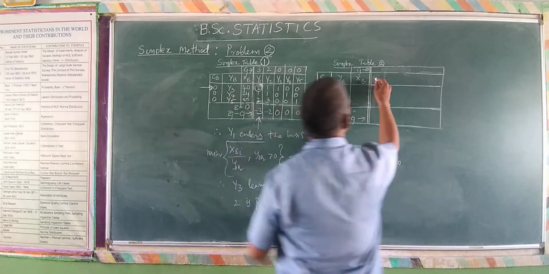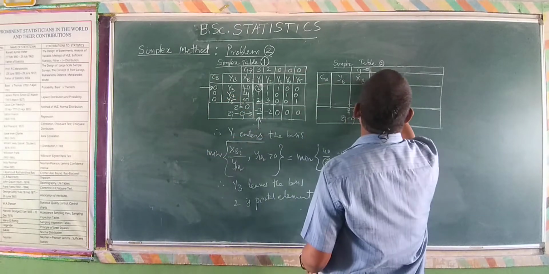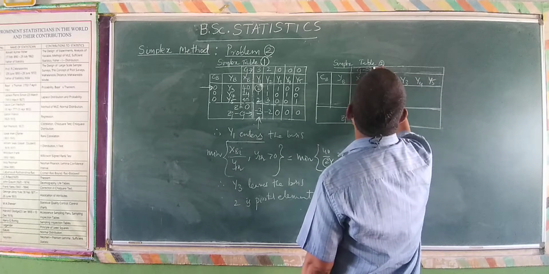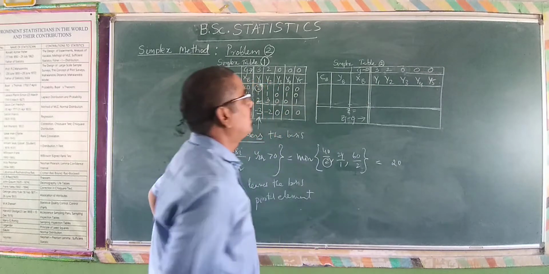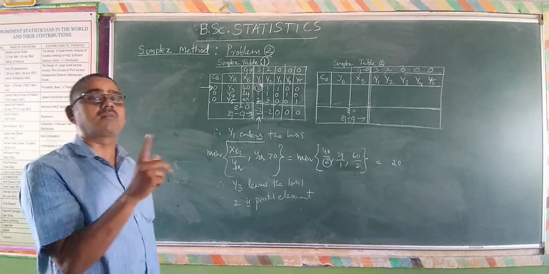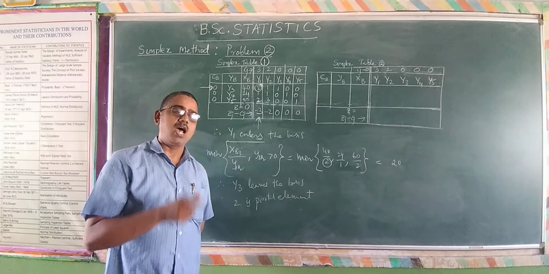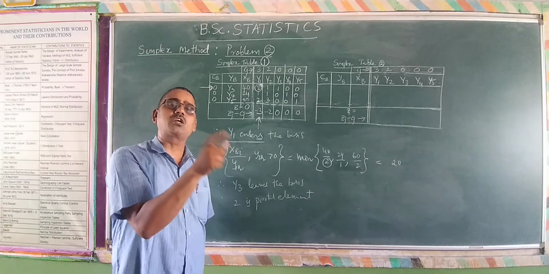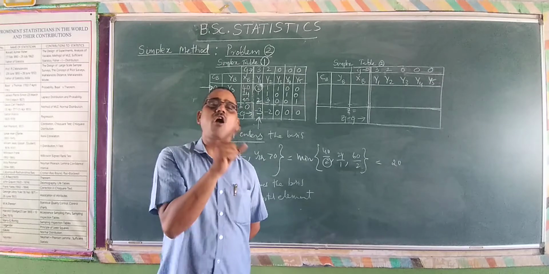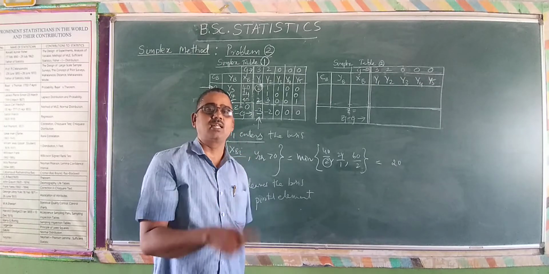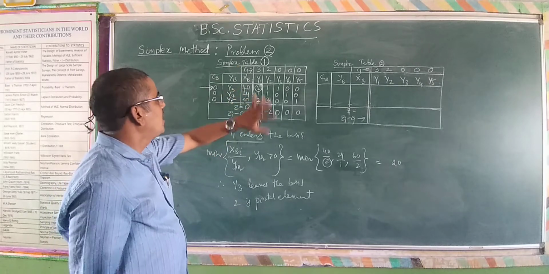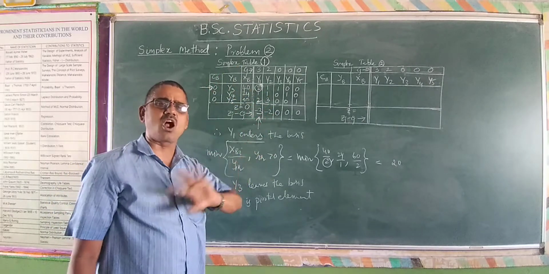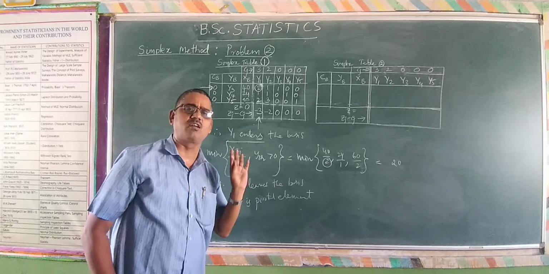Here I have prepared simplex table 2. I have to consider the vectors y1, y2, y3, y4, y5. I put the cost row, which is as usual. Now from simplex table 2 onwards, remember, the first entered column is yb. First you have to write yb. In simplex table 1 it is different; I have explained clearly, you write xb first and then the remaining ones, and the order is not important.